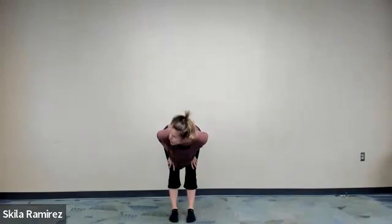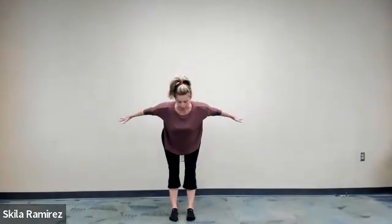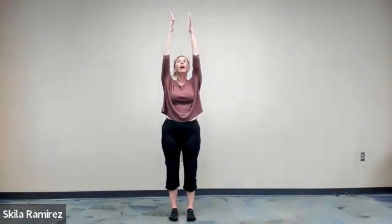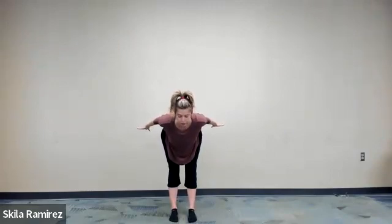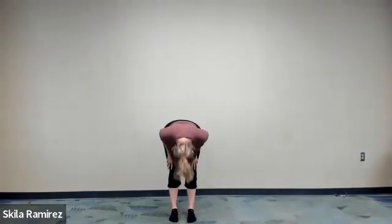From here, let's walk the hands to the sides. Press your hips back. Inhale, take the arms to the side. Reverse swan dive. Bring the arms overhead. Big breath in. Exhale, halfway down again. Push the hips back. Reach back. Palms are facing down. Feet are open to the width of your pelvic bone. Lift your chin, big inhale. Push your shoulders towards your hips, hug your kidneys. Smile about it. Kidney hug. When you're ready, hands to the sides. Exhale, relax. Shake the head yes, and turn it left and right.